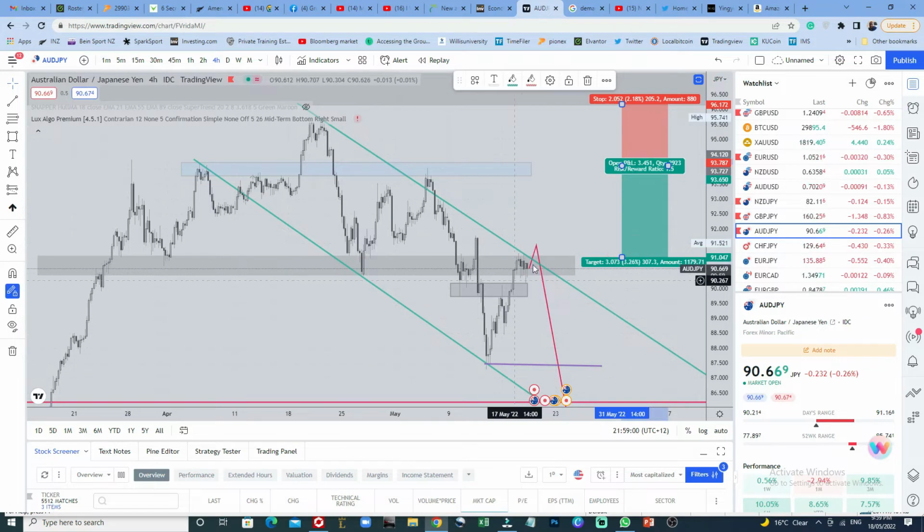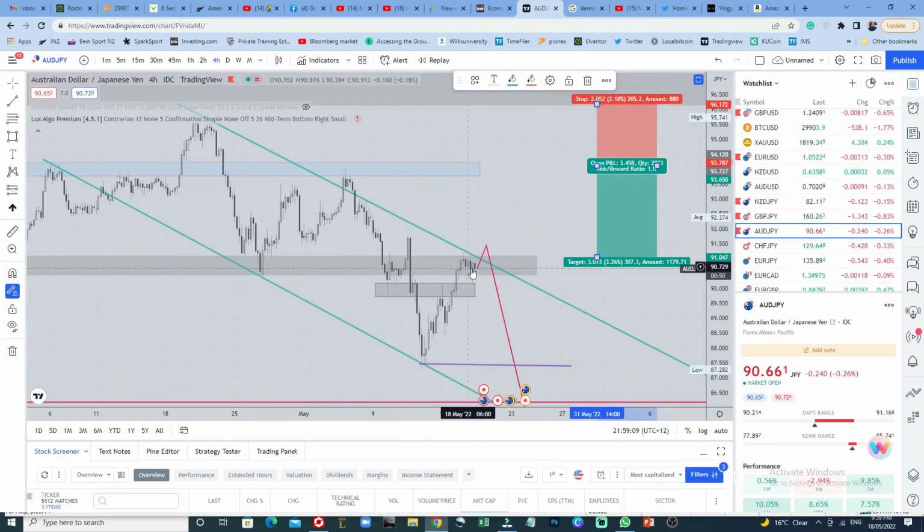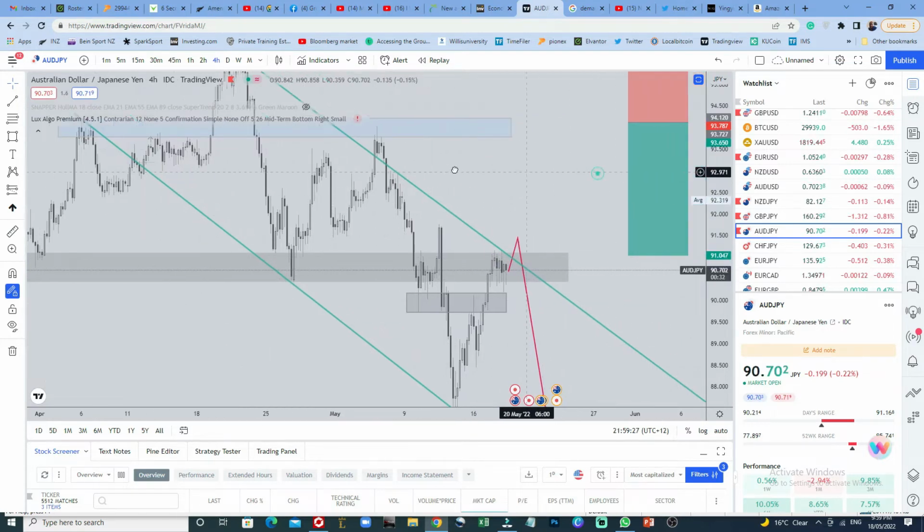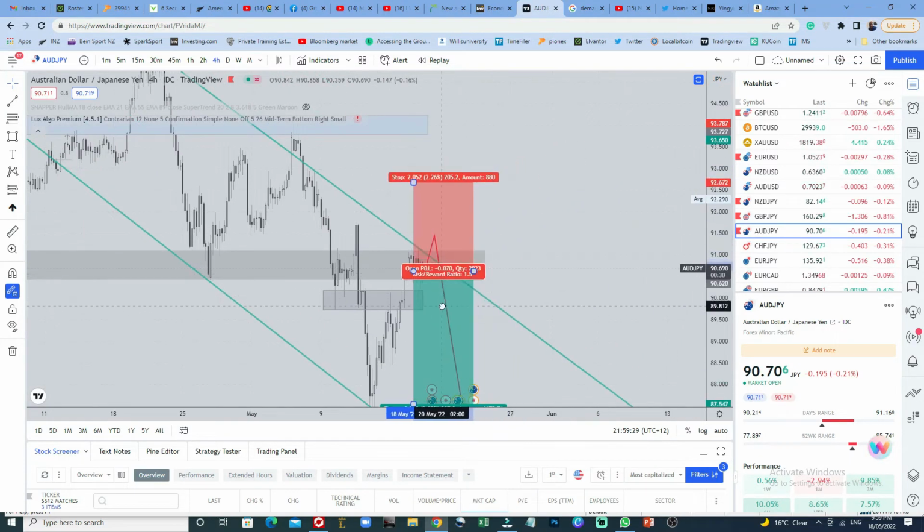The market is consolidating. I just took this one out just to make sure you're able to see clearly what the market is doing. You can see a lot of wicks here, and this indicates that the market is not even giving an indication that it wants to push to the upside. But what we want to do is to see how the market reacts from here, whether it's going to push to the upside or reverse to the downside. The reason it's doing this is because it's on a key level. So we're still going to opt for a sell. Let's see what's going to happen.